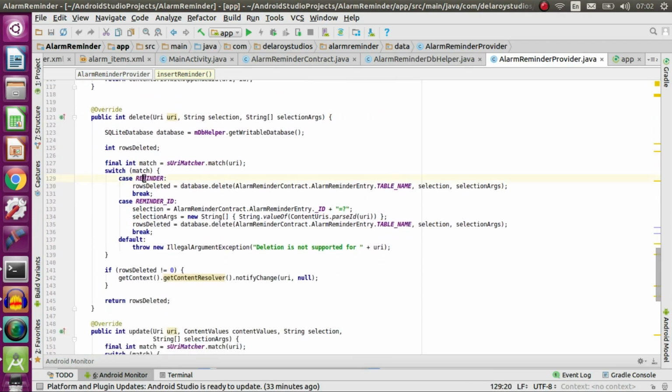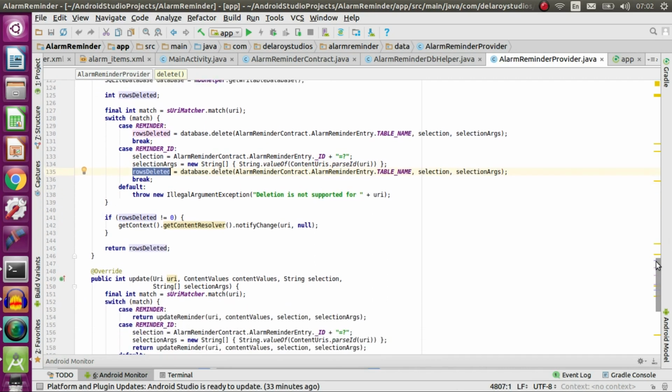Let's get to look at the delete. You can delete all the reminders, or you can delete a specific reminder. So that's the different URI matching we're looking at. So this triggers the delete method based on the table name, the selection, and its arguments. And in the reminder now, we must have a particular selection, which is actually going to pick up the ID, which is unique to all entries. The selection argument, which column are you pointing at, and you must return the rows that were deleted. So you have that set up.